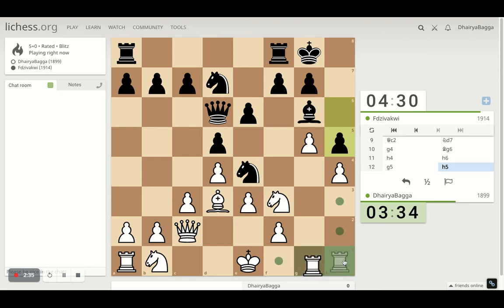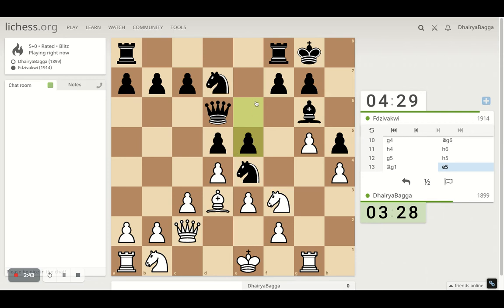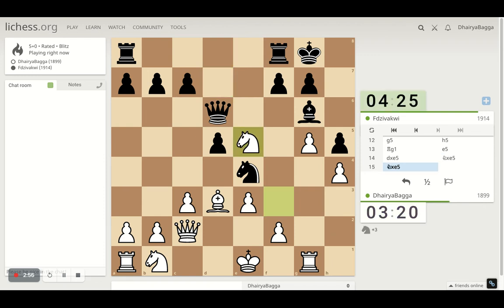okay. I think I should just move out of the way first so that there's no bishop threat happening. Gets pawn forward. Okay, I'll take here. I have to take here mostly. Yes, I have to.